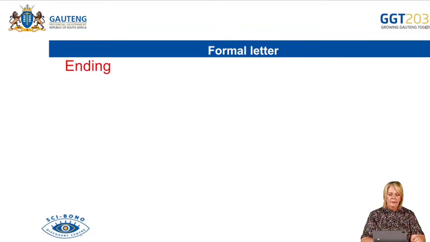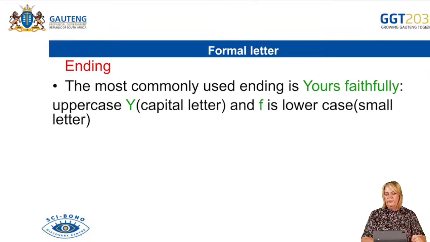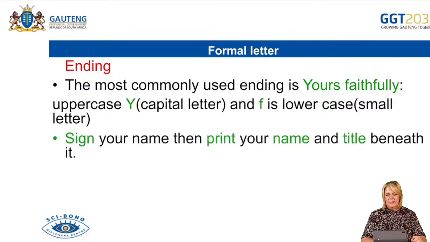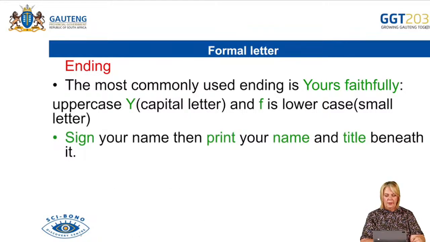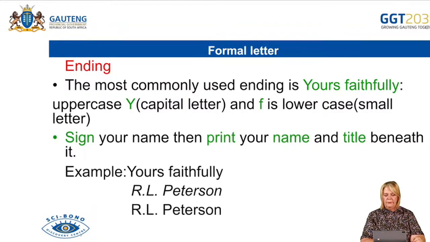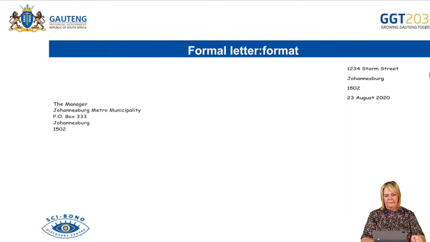And then the ending, the most commonly used ending is yours faithfully, an uppercase Y for your capital letter and an F in a smaller lowercase or a small letter. Sign your name, then print your name and title beneath it. And in this case, you will use both your name and your surname. Yours faithfully, R.L. Peterson, whatever the case may be.